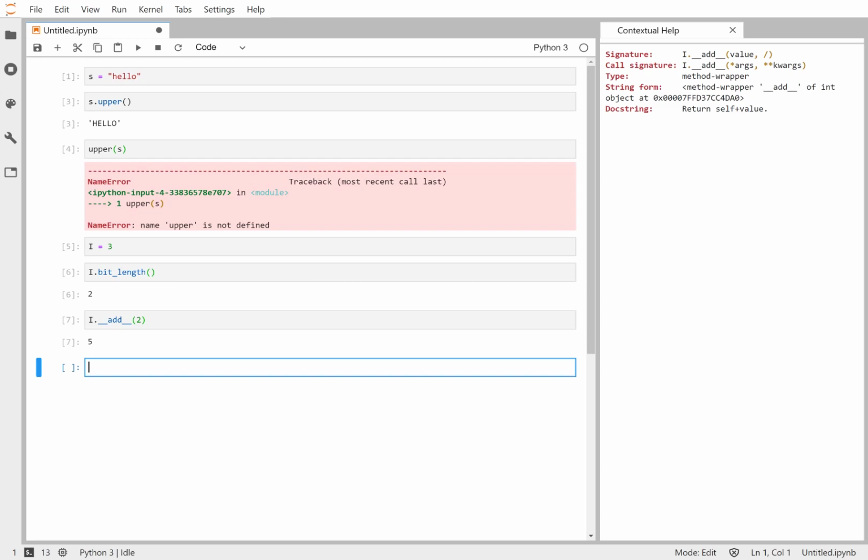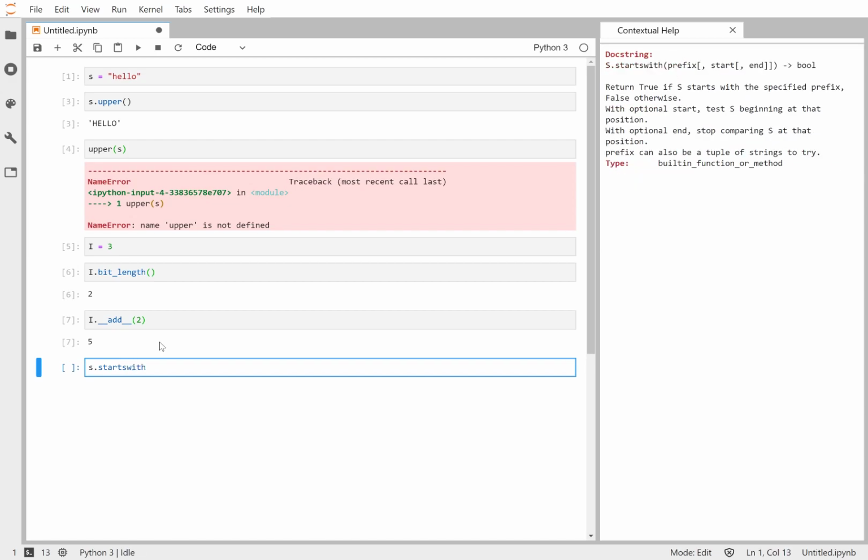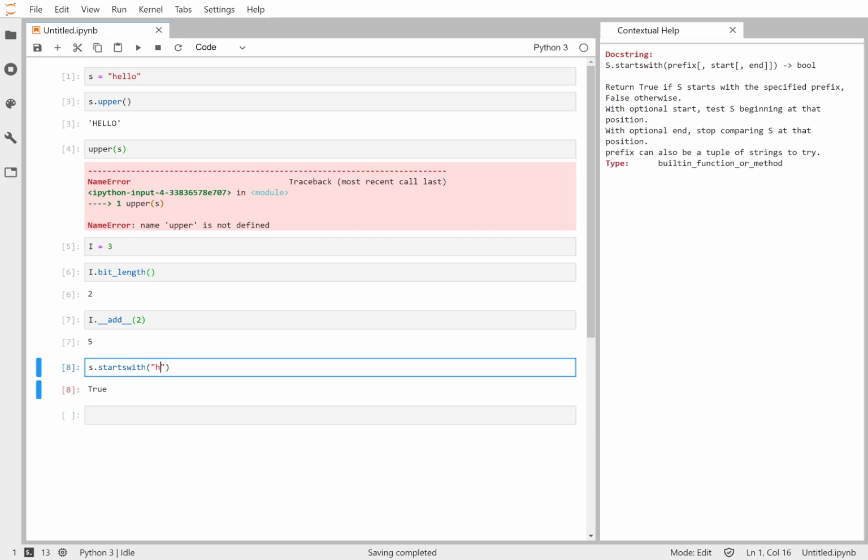Now, for the most part, that's hidden away from us. We don't really have to worry about it, but it's really useful for things like strings and lists. So on strings, we saw lowercase, we saw uppercase. There's some others that are kind of cool. So we could do startswith. We can even start typing it in and tab complete. So does hello start with H? Yeah. Does it start with HE maybe? Yeah. Does it start with HO? No. So that's a nice way to check what's at the beginning of the string.